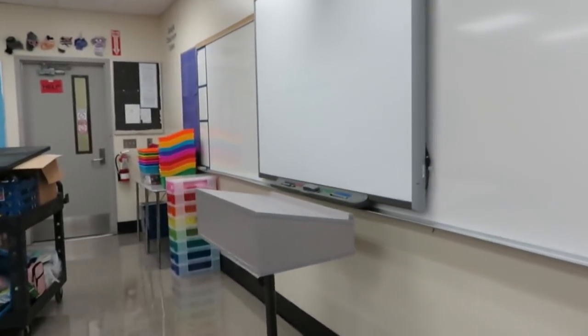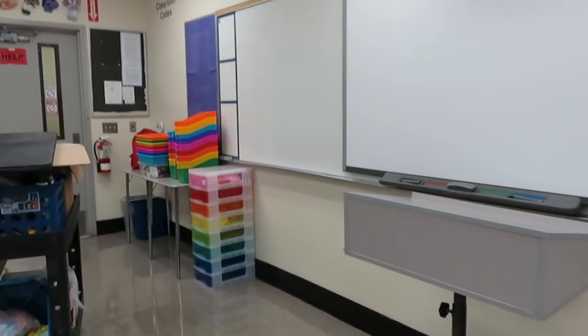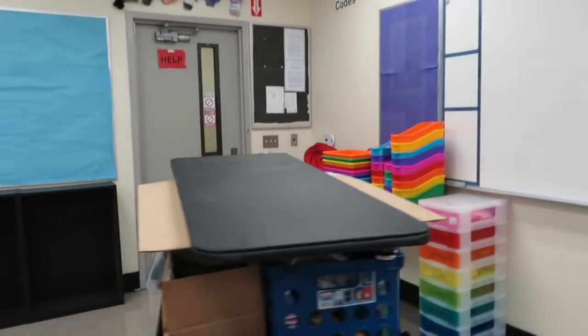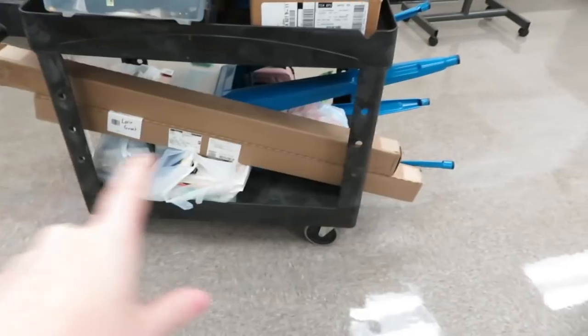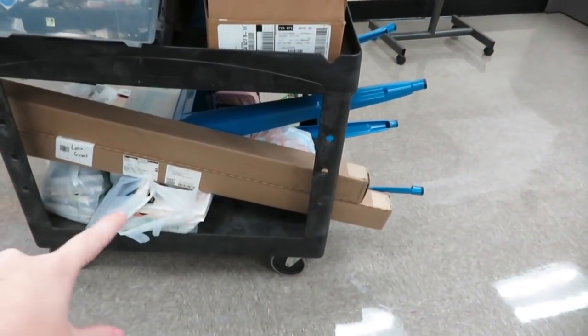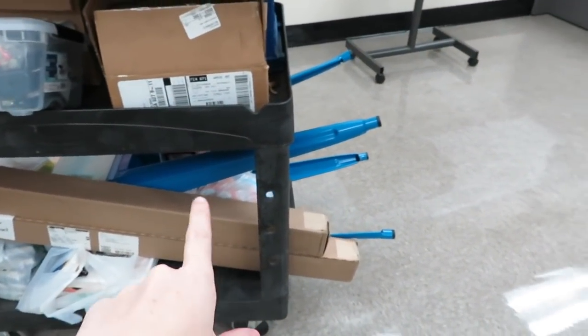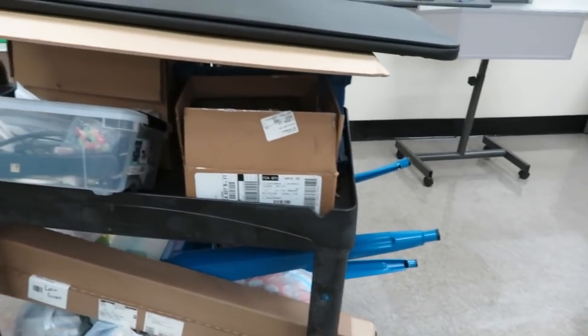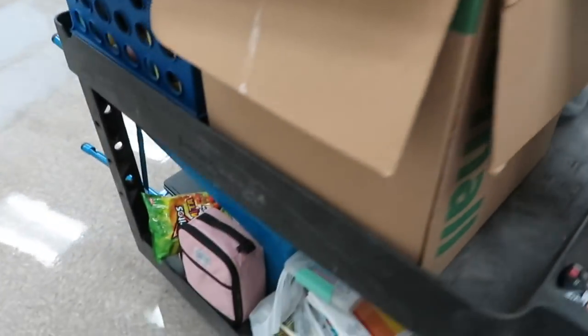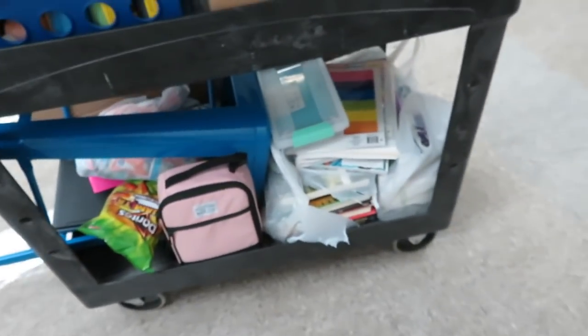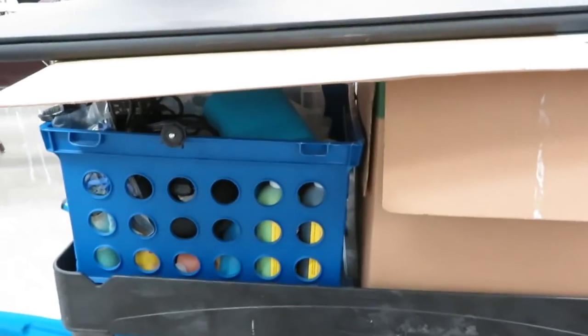Let me show you. So I have my rainbow bins and drawers, this chest, and then this is full of all my other things that I just brought in today. So I have lots of rolls of paper, more books. All these bags are books. My stool, books, cords, a table, a box of books, and just some random things, storage.